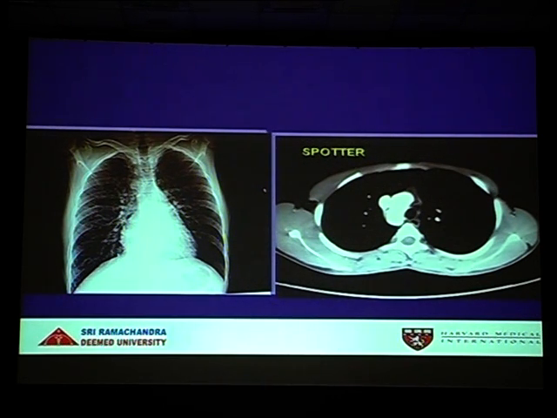Look at this. The arch of the aorta is supposed to be on the right side, isn't it? You may not appreciate it here, but you can see this arch of the aorta is on the right side. So it is a right-sided aortic arch. It may be associated with some of the other congenital anomalies. You have to look for that, okay?